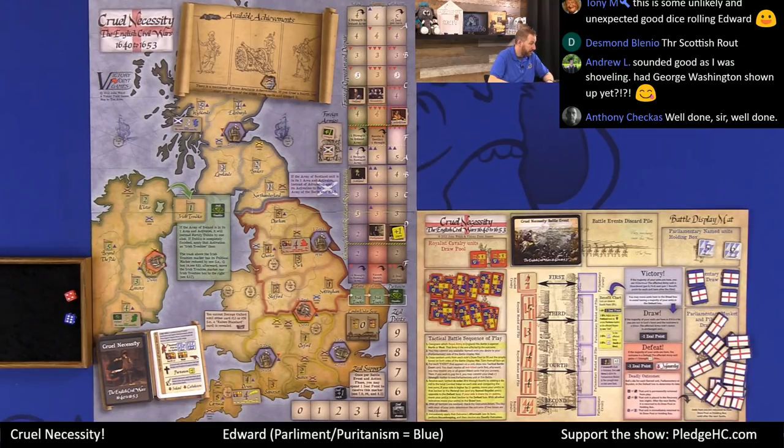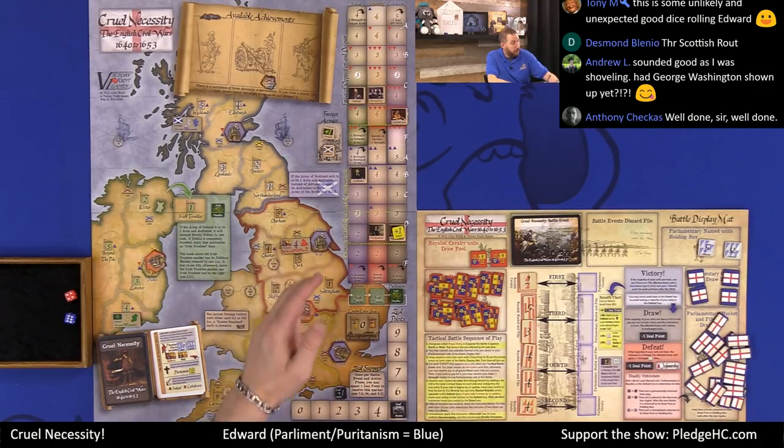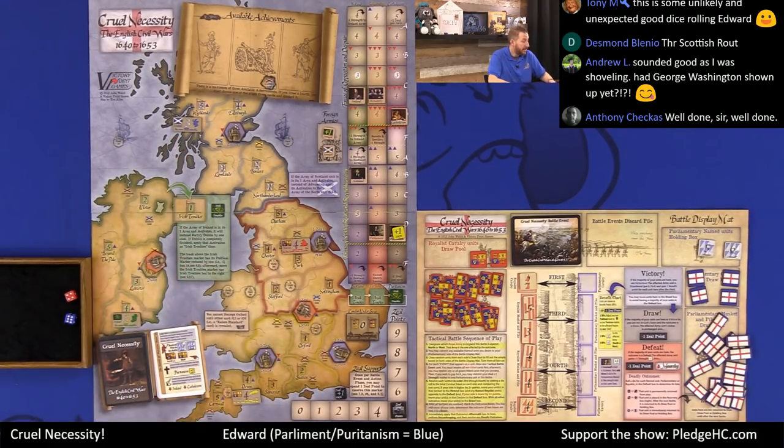The action phase, what do we want to do? Well, glad we boosted up Hull. Scotland's at bay. The Irish are just hanging out for right now. Well, we still can't mess with Oxford until there are two cards that will allow us to adjust Oxford and start working on that. But honestly, we have the plus one in Puritanism. Let's go ahead and do that. So we'll start there. And so we need a three or higher.